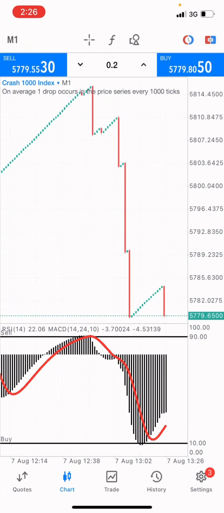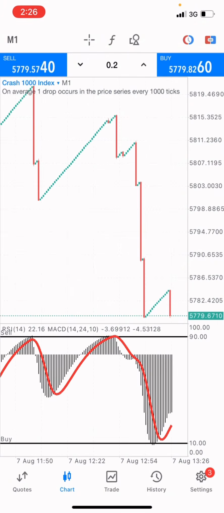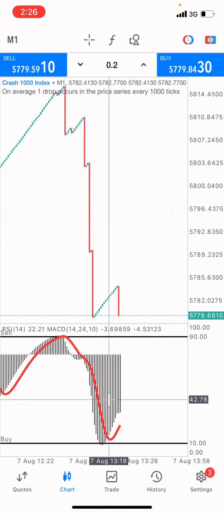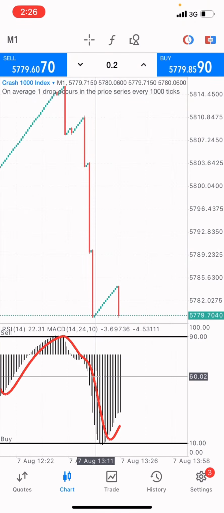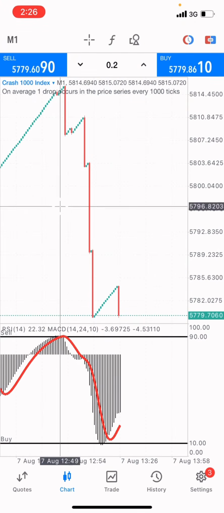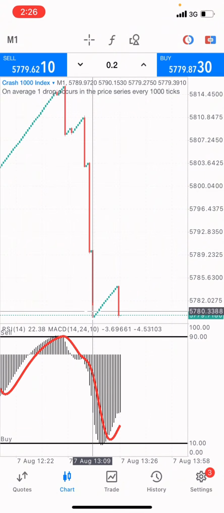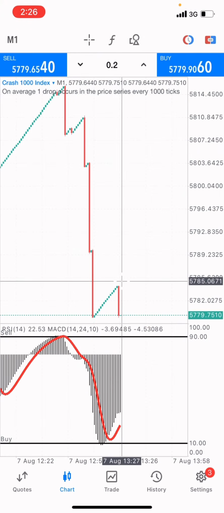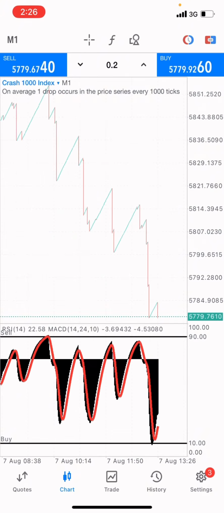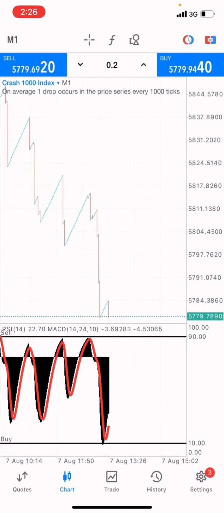We're going to wait because another spike may come at this point. The reason I say that another spike may come is because the MACD is on a downtrend, and mainly on the downtrend of the MACD, there are a lot of spikes, and we see a big drop in price movement on the Crash 1000 index, and there was a little buy right here. So what we're going to do right now is zoom out just to see where price is. Okay, price is at the oversold position.